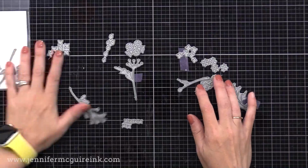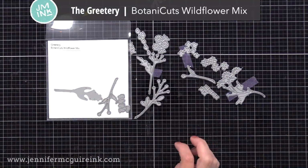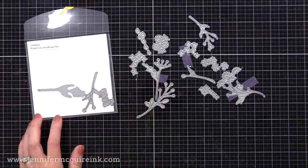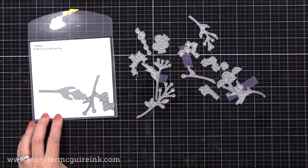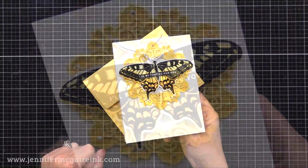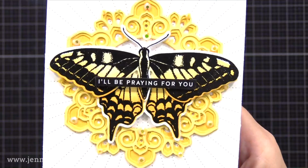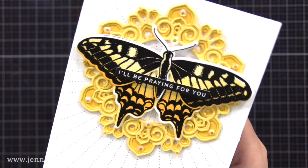So look through your extras drawer, see what you can add onto a layered die cut background to give it a new look. By the way, that little flower that I added is from the Greetery BotaniCuts Wildflower Mix die set. I've used this many times in videos, and that's why I had some leftovers assembled in my extras drawer. In my extras drawer, I also found an assembled yellow layered butterfly, and I thought it'd be fun to again use the Tranquility layering die set as a backdrop. So you can see I just used the yellow rings from that die, and I did 3 shades of yellow, and left the center open.